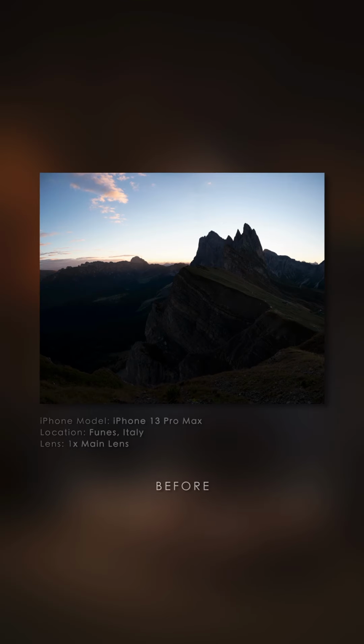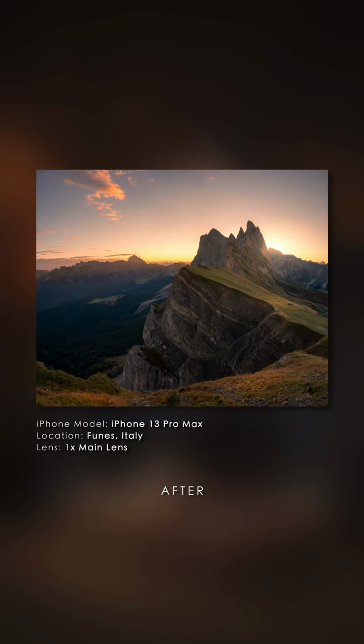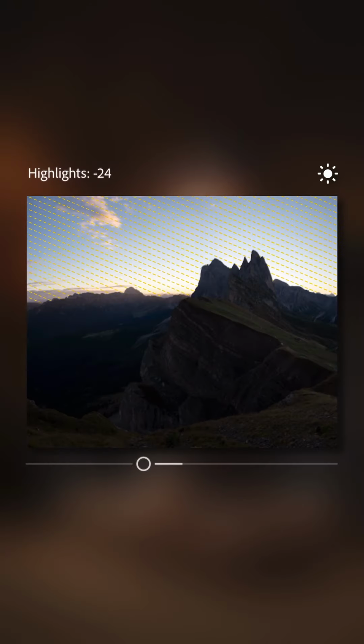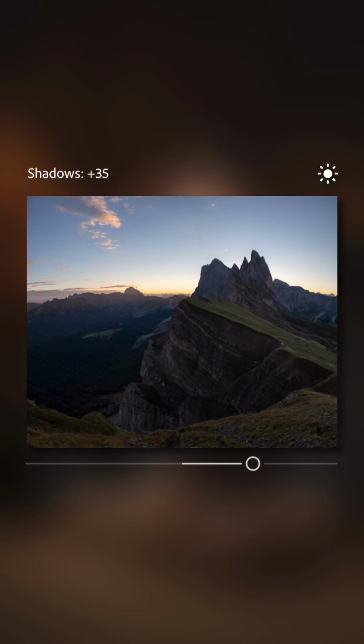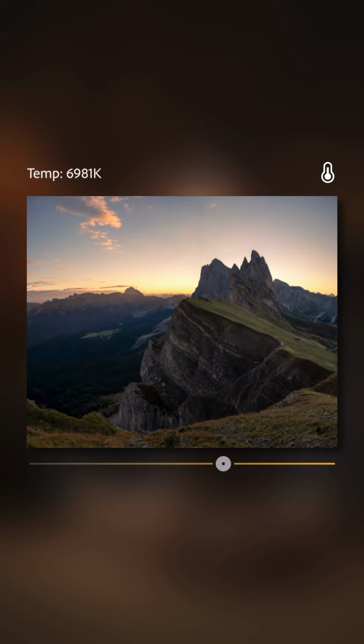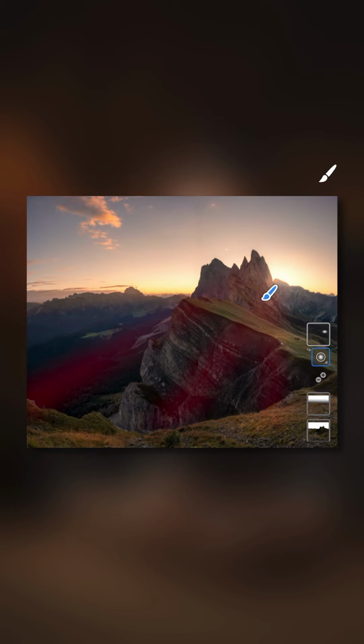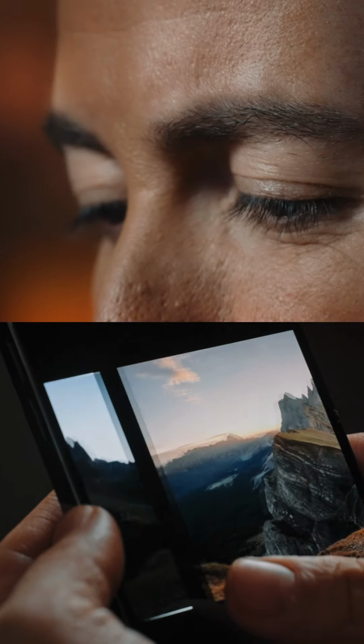So take a look at this example photo, for instance. Look at the before and then look at the after. It is a massive impact, right? So what I'm going to do in this video is show you all the different ways that I use Lightroom Mobile to unlock the full potential of my landscape photos, to recover that highlight detail, to recover that shadow detail, to add a little warm glow to the sun, to bring out all of the finer details in the photo and work on the contrast. And it happens in a very specific way, and that's exactly what we're going to cover in this video.